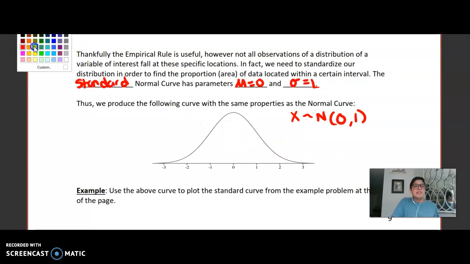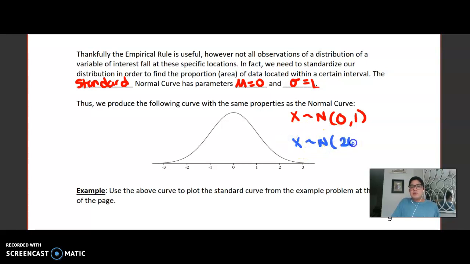Now this will be the same thing when we put in the data. So now we said x, customer wait times, is normally distributed with mu 26 and sigma 5. So let's look here. 26, 31, 36, 41, 21, 16, 11. There are two numbers here, right? The number in blue was our customer wait time distribution, and the number in red is the standard normal curve. So how are they related to one another?